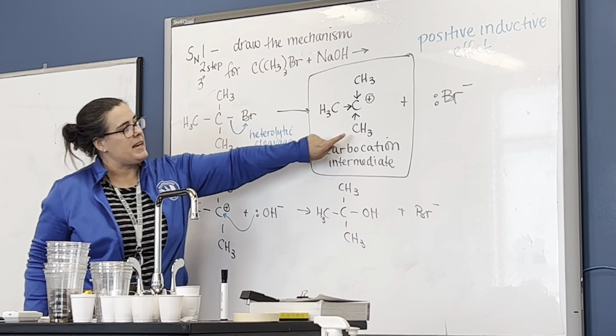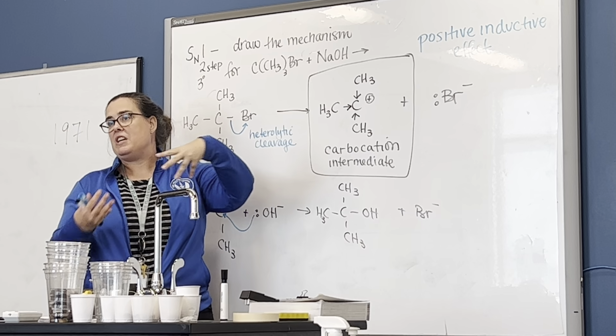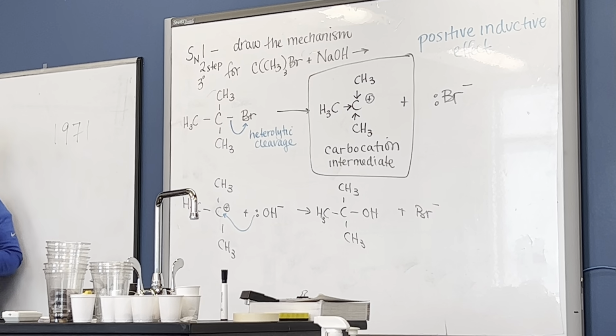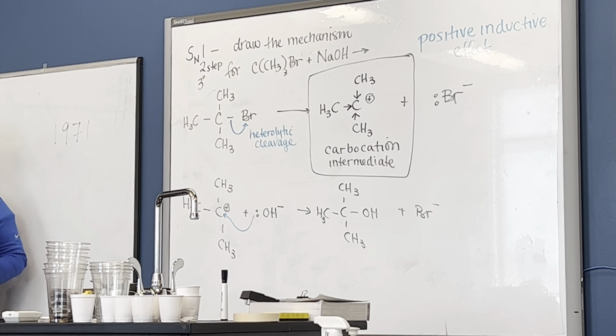The alkyl groups that are attached to the positive carbon will feed electron density into that positive carbon, kind of distributing the positive charge. You can't distribute positive charge, you can only distribute electrons, but in your brain, you can think about it that way. We're distributing the missing money. Similarly, you can't distribute missing money, you can only distribute money. Well, you're breaking the law, you can distribute missing money.